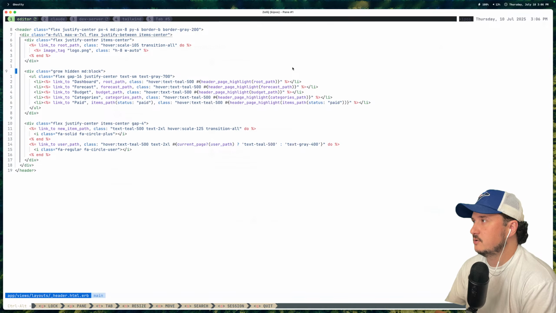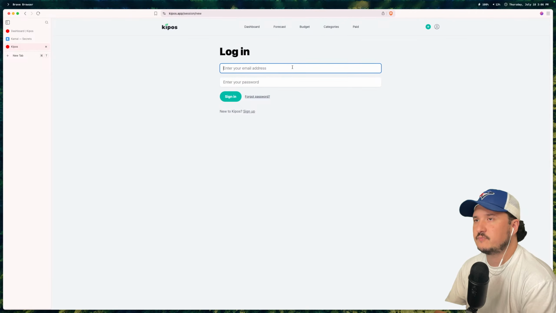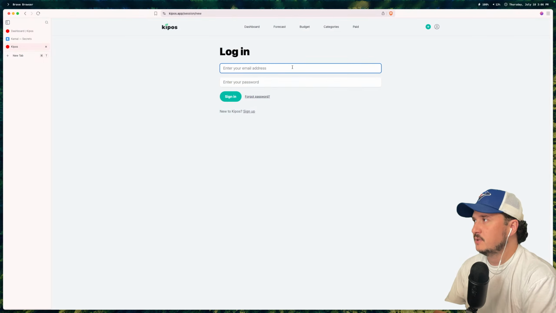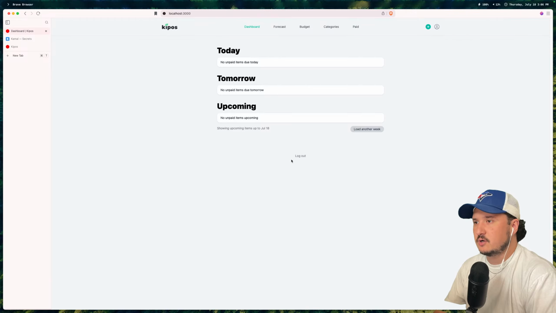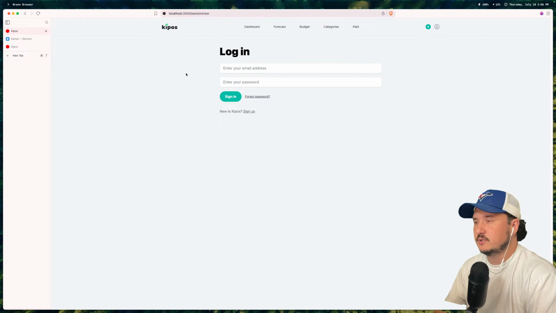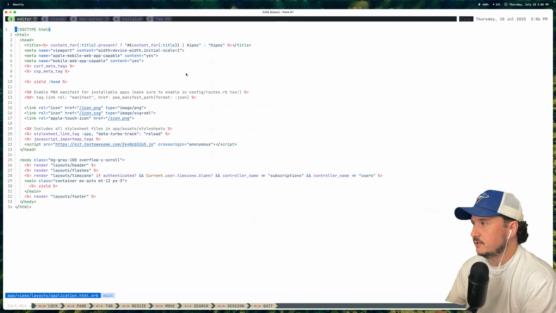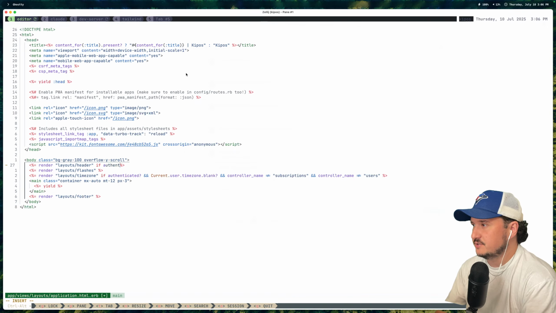So we'll show the logo, but everything else... actually, you know what? I wonder if I should just not show the header at all. Let's try this out. I'm going to log out locally, and then go to application HTML, and we go if authenticated.